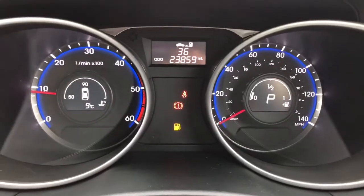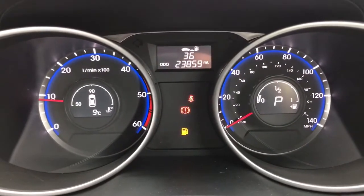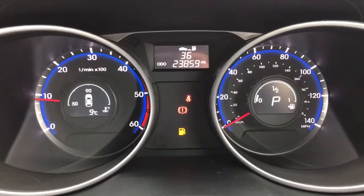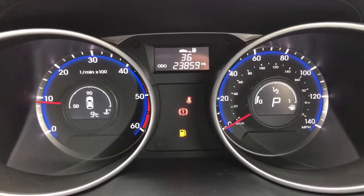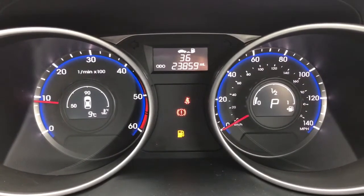Okay, so we're going to start with the dials. On the left hand side we've got the rev counter, and on the right hand side the speedometer along with the fuel gauge. It'll also show you what gear the car is currently in. We're in park at the moment, which is what that big P is signifying.